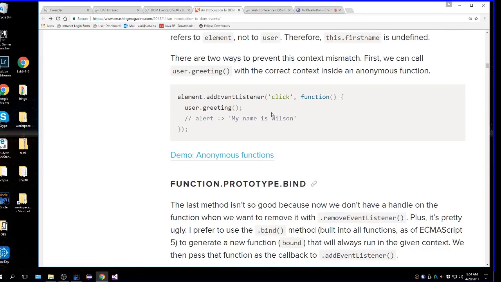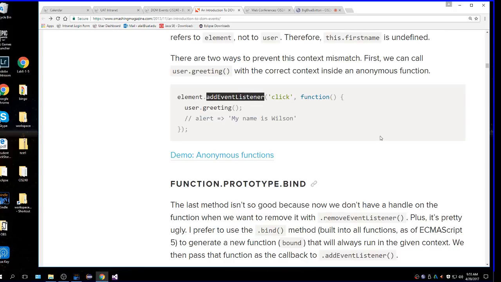Sometimes that's good, because if you do not want anyone else to use that function, no one else can reference it, so you can run it only at that particular instant, and no one else can touch it. But in the case of removeEventListener, you cannot do that. So it's your choice. If you do not need it to be removed, then using an anonymous function works well because no one else can remove it.